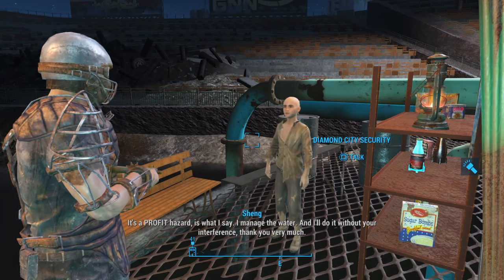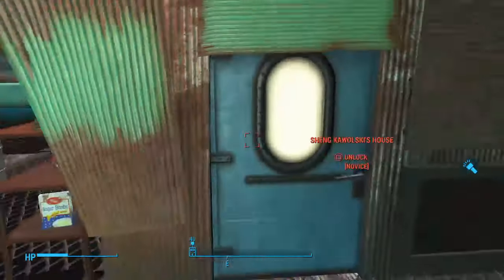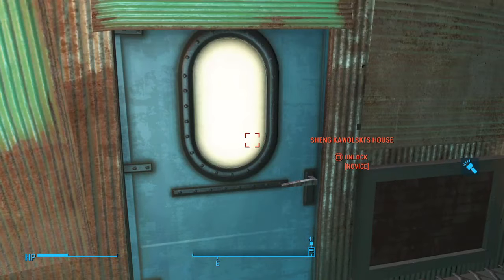Okay. So apparently this kid runs the water in town, I guess. I guess because he's holed up in the water shack, probably. What was his name? Shane Kowalski?